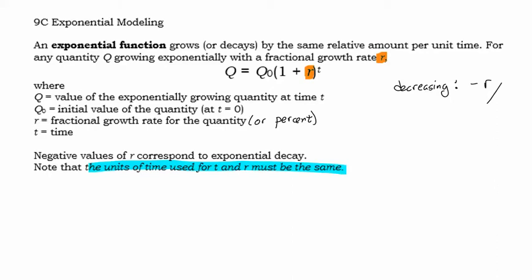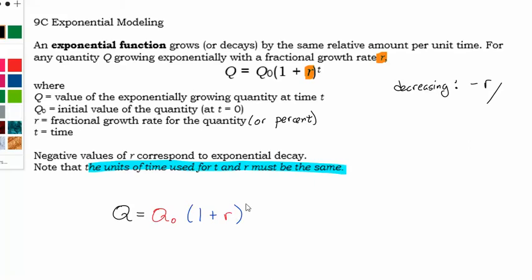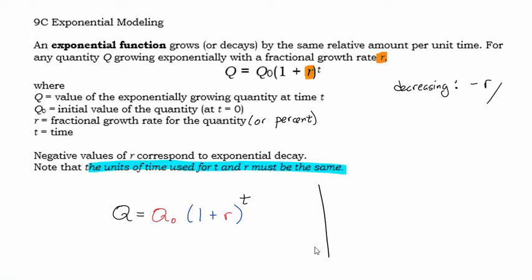Okay, so I want to write this out a little bit differently here. I want to write this as Q equals, and then use some colors. This is a number we're probably going to know, the initial amount. And then we're going to have the parenthesis and the 1 and the plus are always going to be part of the formula. The rate is going to be something we're probably going to know. And the time is going to be the input. So when we're thinking about this graphically, we would have the time on the x-axis and the output, the value of the exponential quantity, on the y-axis. And these would all be numbers that we would probably know and be able to plug in.